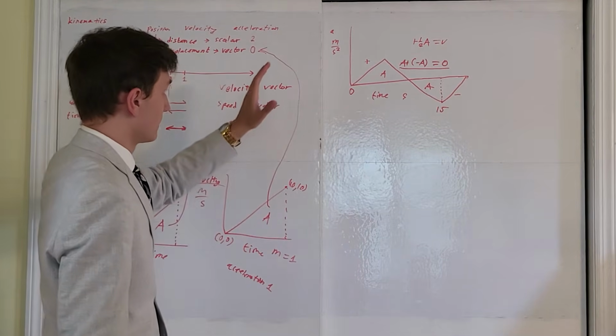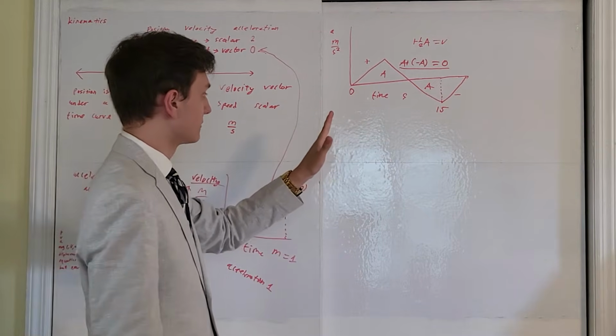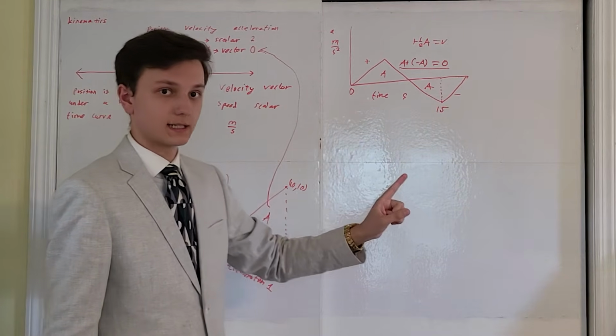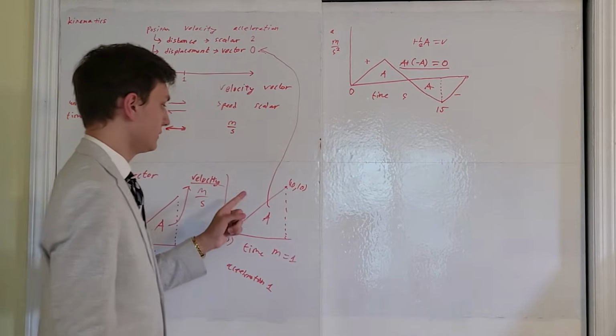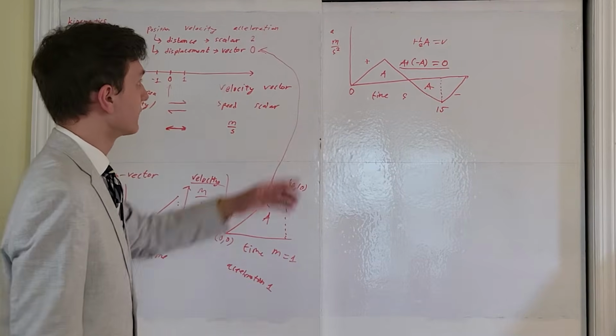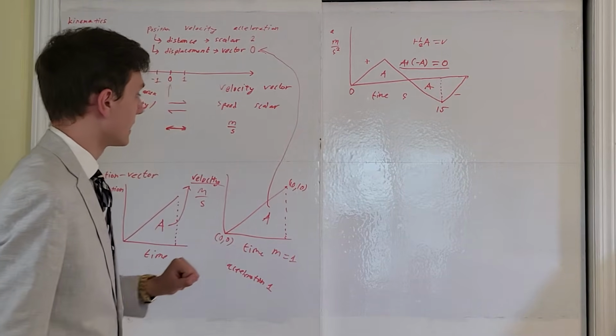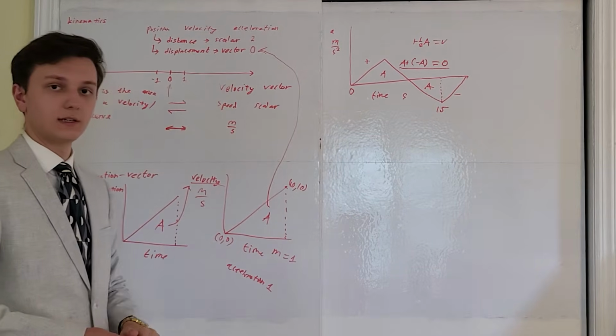And the same principle applies to acceleration. If your acceleration is positive, it means that your velocity is increasing. All right? That's what we mean when we define the relationship of a rate of change. Given that acceleration is the rate of change of velocity, if acceleration is positive, velocity is increasing.